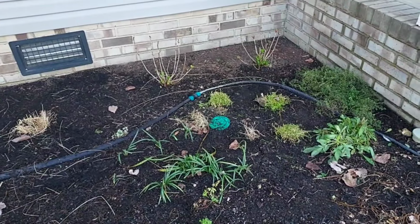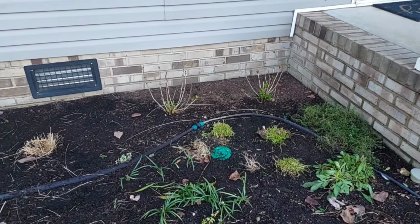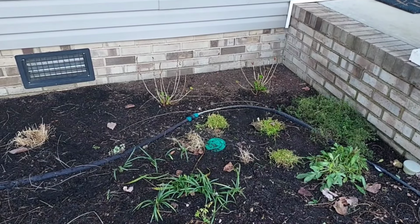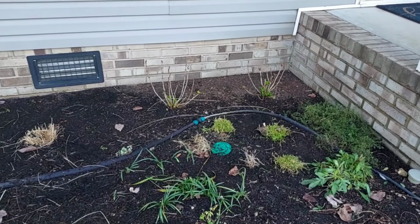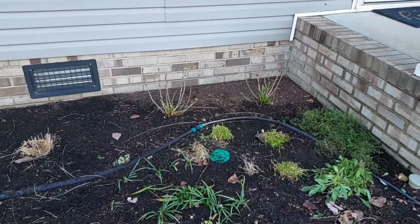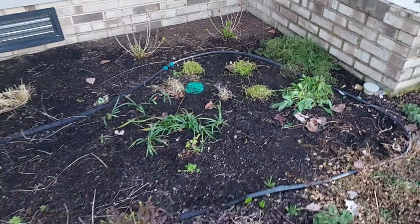Yeah, so cleaned that up. Those three right there, I don't remember what those were, but they were something that I bought on clearance in the fall. Wasn't sure the best way to cut those back. Seemed like I probably should have left them tall, but I'd already cut the first one. And when I started cutting into that second one, I was like, I really don't want to take the time to do this. So I just went ahead and cut it down. And, you know, we'll see what happens with it.